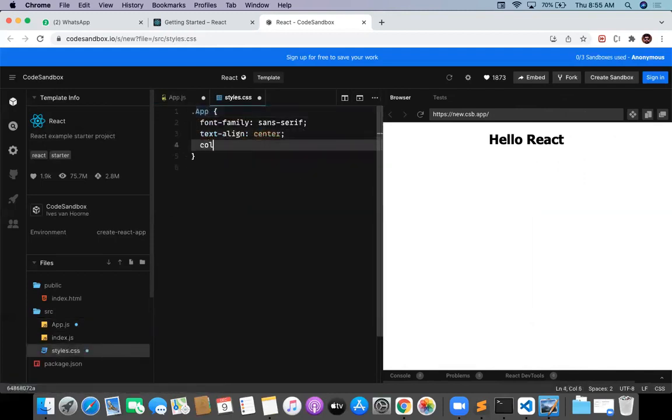Text align, color. What color do you want? What font style do you want?